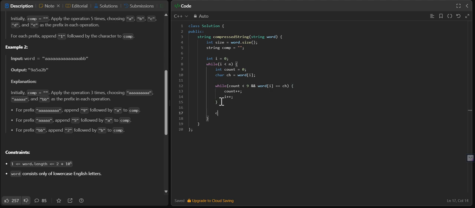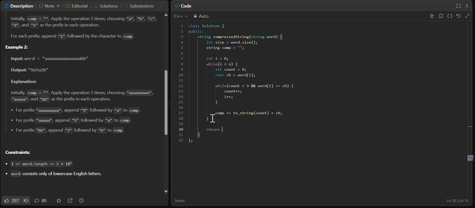And once this condition stops holding, add the frequency first. The frequency is the count, but the count is an integer and my comp is a string. So first I'll change that number to a string using the inbuilt function to_string of count, and then add the character also.